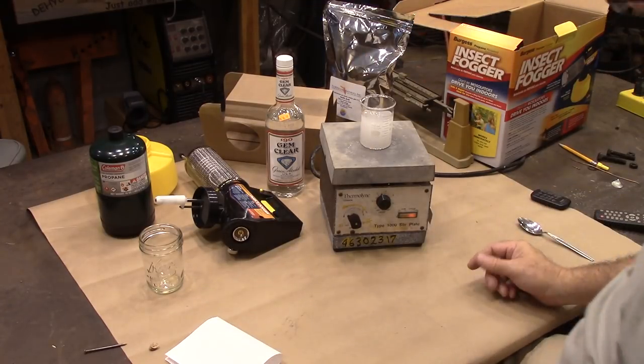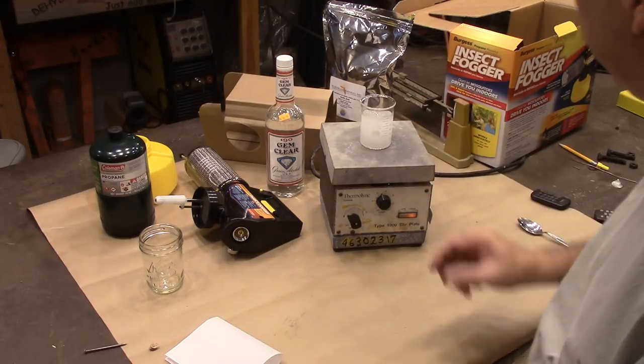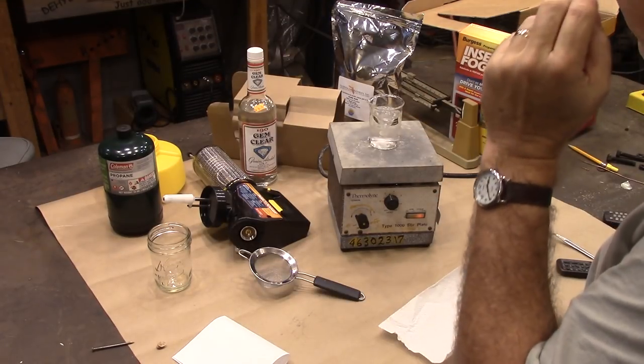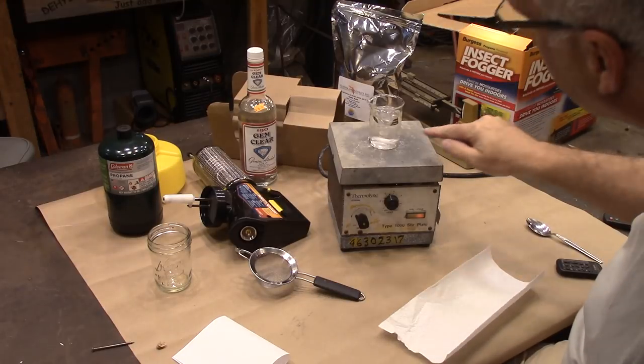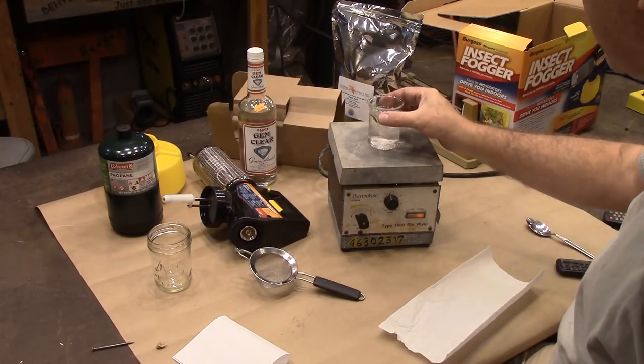Okay, what we're going to do is just let that sit here and stir until it gets clear. Okay, you can see we are almost completely clear now. There's one little piece that's still flying around in there, but I'm not going to worry too much about that because I don't want this to boil.